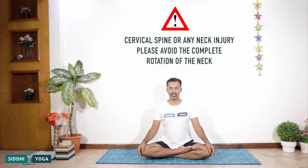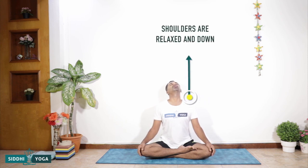We will do a complete rotation of the neck. Exhale, bring the chin down. Now, inhale, turn the head to one side and then behind. Exhale, turn to the opposite and forward. One more time. Inhale without lifting or turning the shoulder. And exhale. Anti-clockwise. Inhale. And exhale. Inhale. And exhale. Inhale to the center.